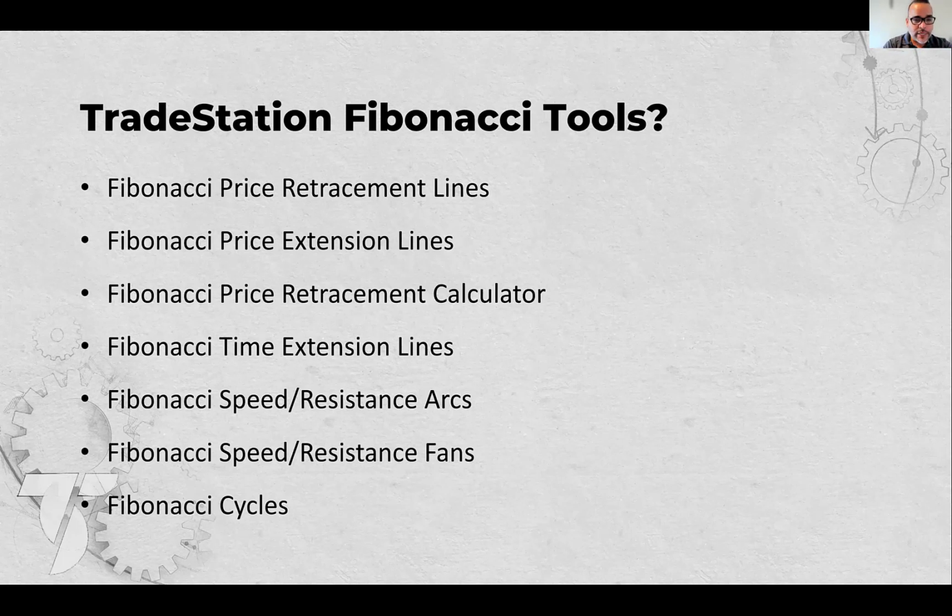We have retracement lines, we have the extension lines, we have a calculator, some speed resistance variations of the Fibonacci, and some cycles. Let's talk about each one of them so we know what it is showing us and how we should draw it on the chart. Let's go here to the next slide.